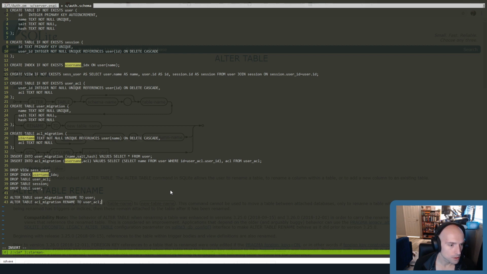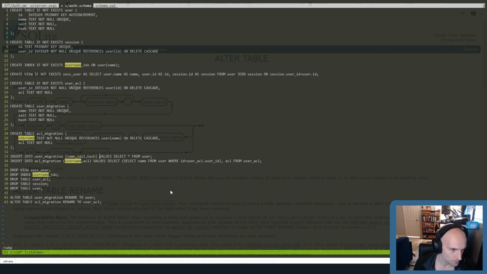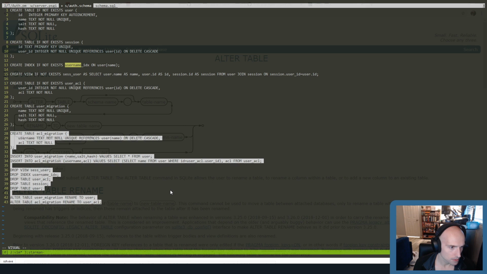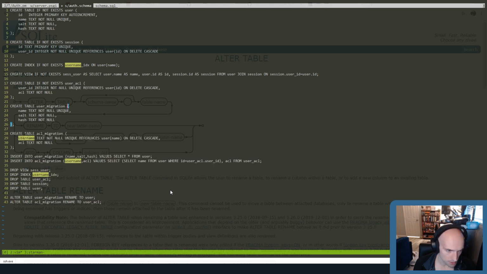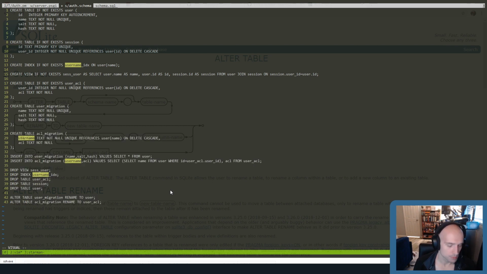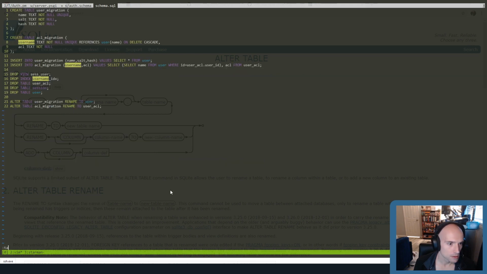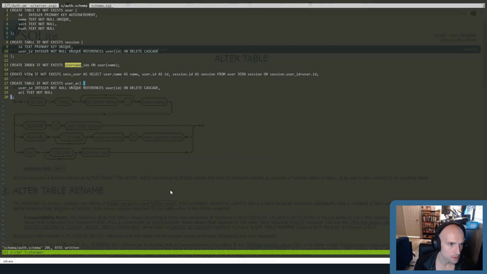So let's go ahead and open this up as a migration script. All right. Oh, I need migration table as well. Oh, I should probably actually get rid of it here. All right.